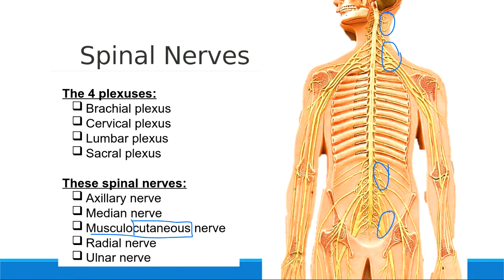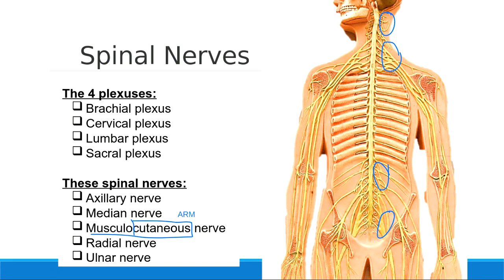The tip off for us in this one right here is the cutaneous part. What does cutaneous refer to? Do we know? Yeah, exactly. Cutaneous means skin. So when we're looking for the musculocutaneous nerve, here's where we get to use our anatomy words again. It's one of them that I find in the arm region, not the forearm, in the arm, so in the upper part of the arm.